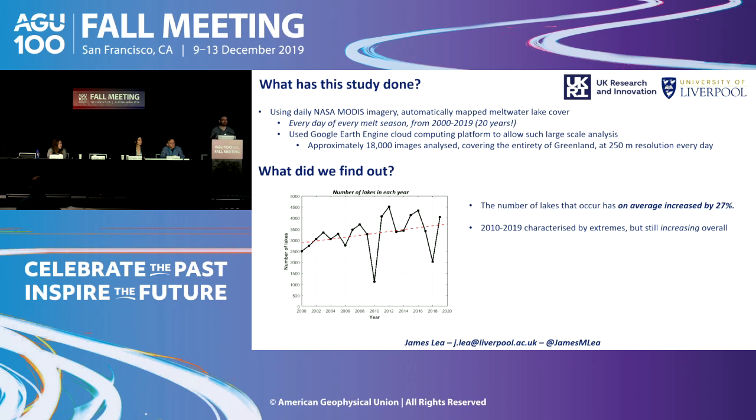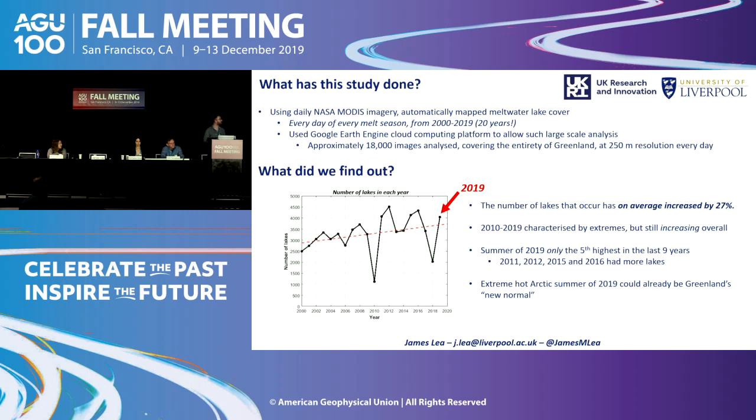And what we've found overall, this is an annual summary of each. If we compare what's been going on in the early part of the millennium to what's been going on now, there's been an overall increasing trend in the amount of meltwater lakes occurring in Greenland, and this totals to around a 27% increase. However, you'll also see over the last 10 years that 2010 and 2018 were particularly low years, but 2012 and 2016 were particularly higher. So it's also becoming a lot more variable, even though that variability is superimposed on a general increasing trend. You'll also notice 2019 as well.